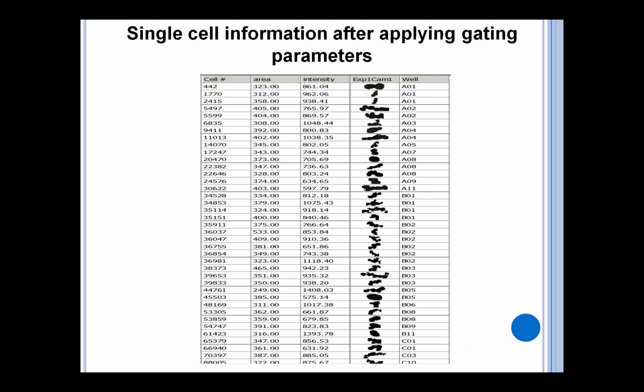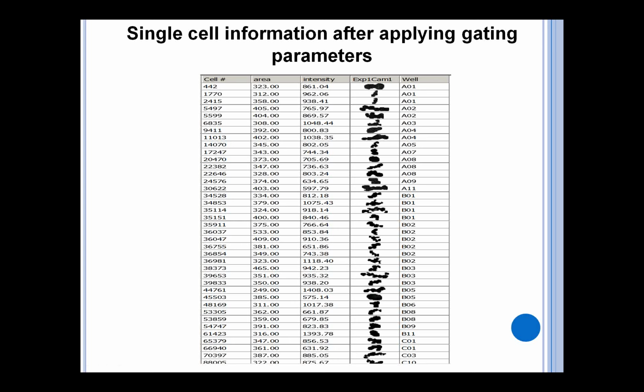One of the nice features of these FCS exports is we can also view the cells at the single cell level, as mentioned by Gianluca earlier in his presentation, and we can see many features. In this slide, I'm just showing a few of the features, but there are many that we can see at the single cell level.